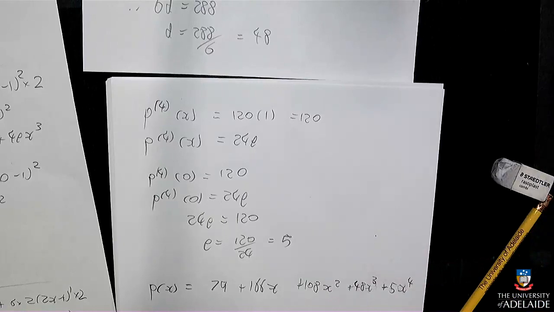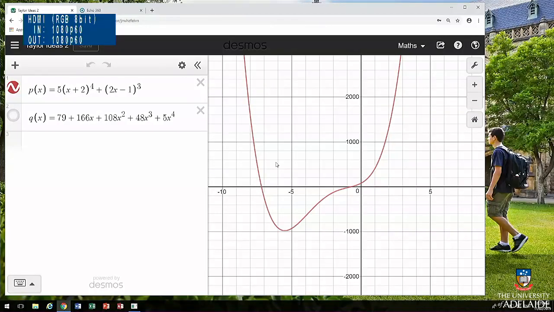All right, let's just see if that works. Here's one I prepared earlier. So that red graph there is the original version, and then I've written down here, but I haven't turned it on yet, the new version that we've just calculated, and it's the same. See, the blue one's on top of the red one. Excellent, works perfectly well. Nice.